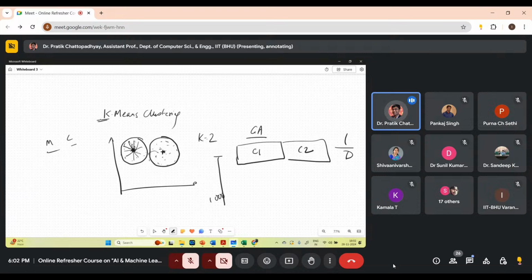You can come up with another fitness function also. This is one of the options I am talking about. Similarly, for the next chromosome, we can compute 1 by d, some value. Likewise, we will get a fitness value associated with each chromosome. From there, I can do roulette wheel selection, then crossover and mutation, and the same process can be repeated. So this is how a genetic algorithm works.